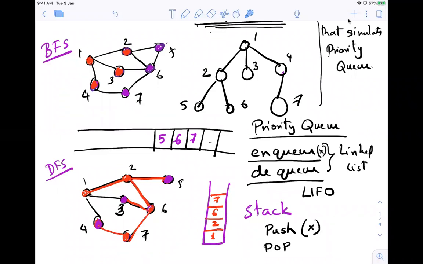This is the BFS. And the DFS, you kind of run as much as you can. Maybe you'll get stuck somewhere and then you come back. Maybe in say a statistics course, you need a particular thing from probability. You get stuck and you come back and then study something.